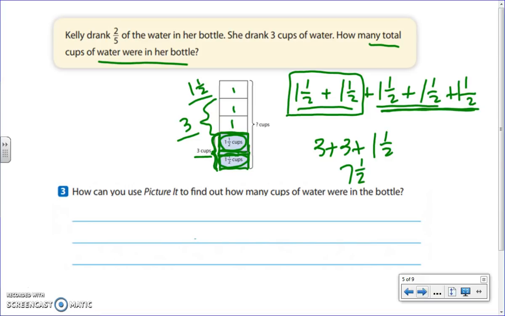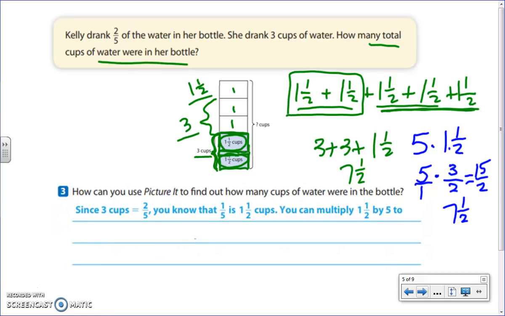We could also do it like this. We could say, oh, well, there's 5 1/5 in a whole, and each 1/5 is 1 1/2, so we could take 5 times 1 1/2. So to do that, we would probably need to change it to a mixed number, an improper fraction. 2 times 1 plus 1 is 3/2, and then multiply straight across, which is 15/2, otherwise known as 7 1/2. 2 goes into 15 7 times with 1 extra, so 7 1/2. So either of those ways would be fine.